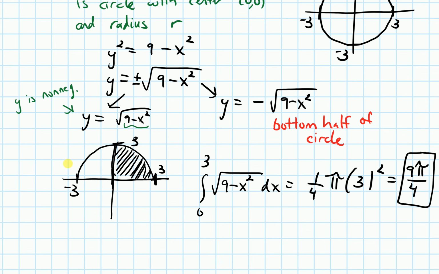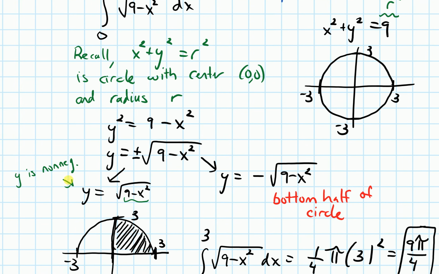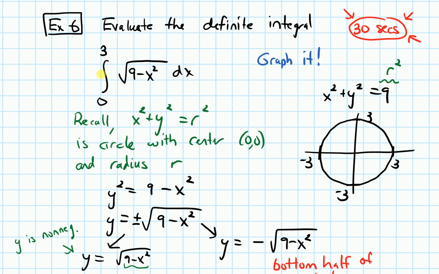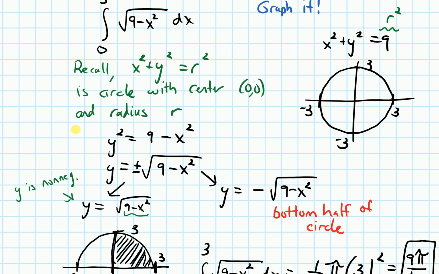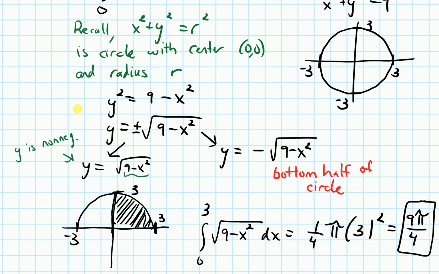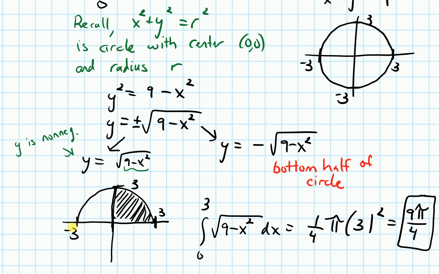So the key to doing this question is really recognizing what the graph of it looks like, so that I can figure out this definite integral based off of the area under the graph. One of the things that we might be able to tell from this is, this would only work if my graph is nice, like if it's things like straight lines that give me triangles or squares or rectangles, or perfect circular portions.